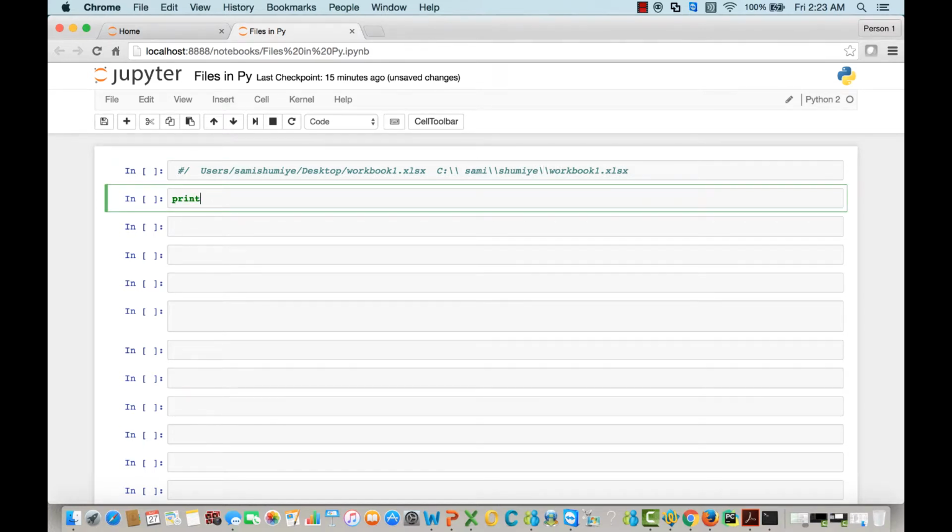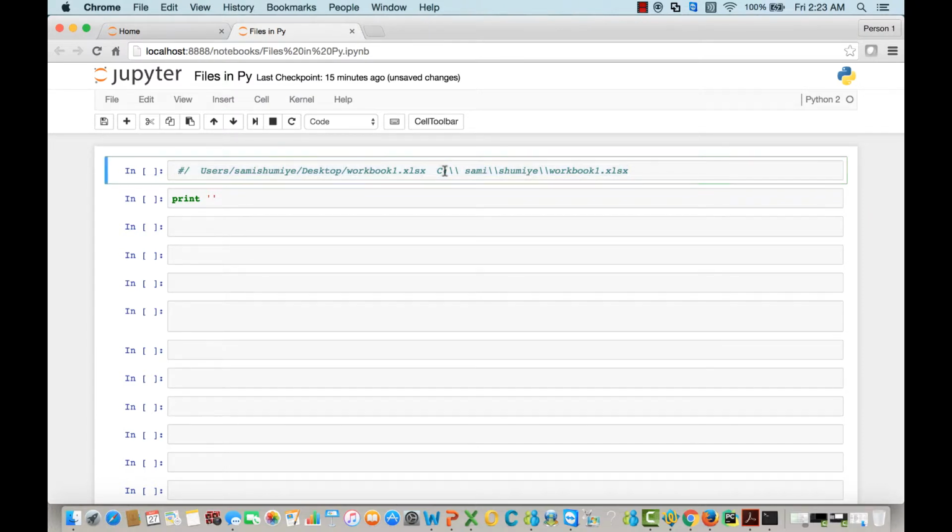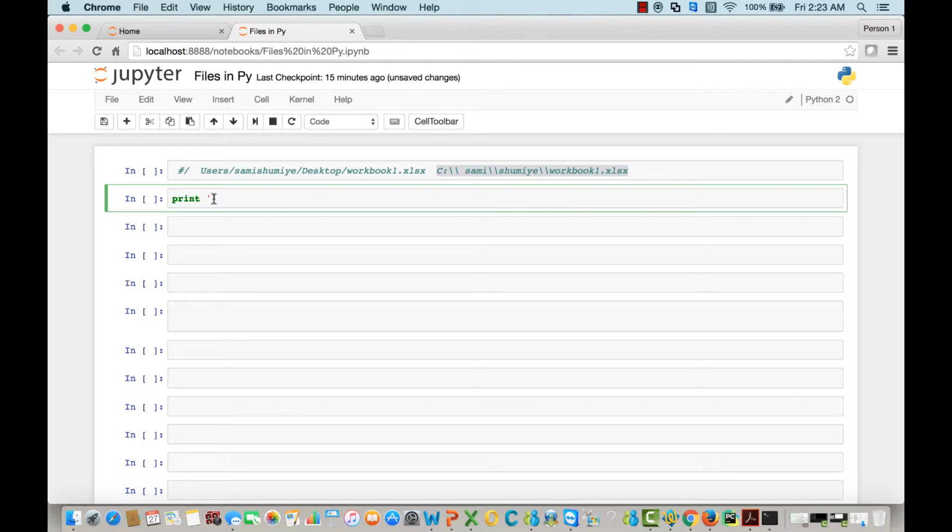So if I were to print, let's say this part here, this is for Windows users. So if I were to print the path, I have to put \\. That's because one \ is an escape character.